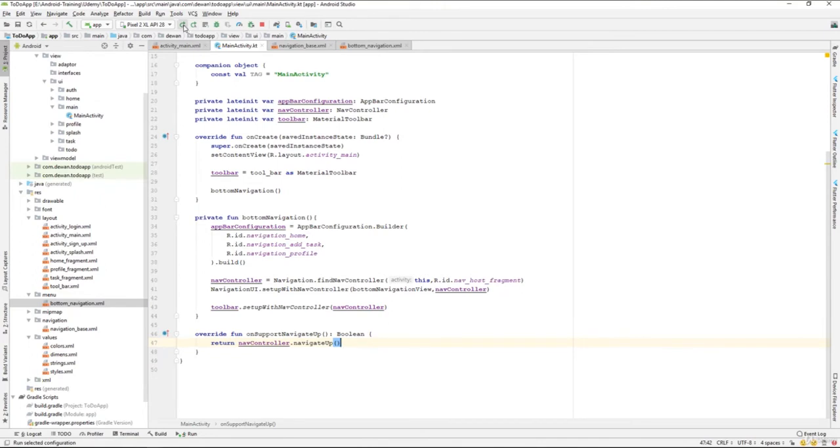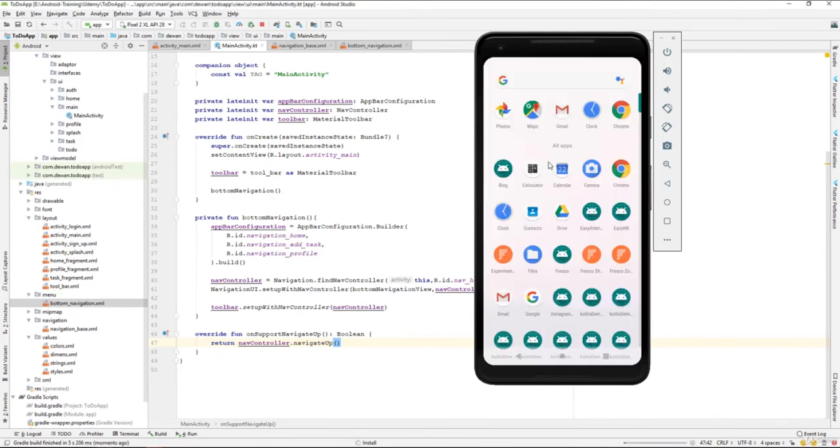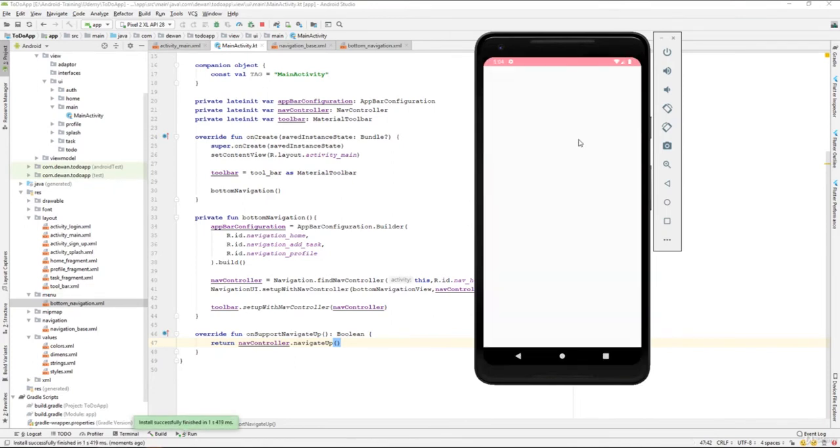So let's try to run the application, and let's go to the emulator over here and wait for the application to get started. Okay, so we have a home over here. Just add. Okay, so we have that one. If you click on back, it should go to the home.